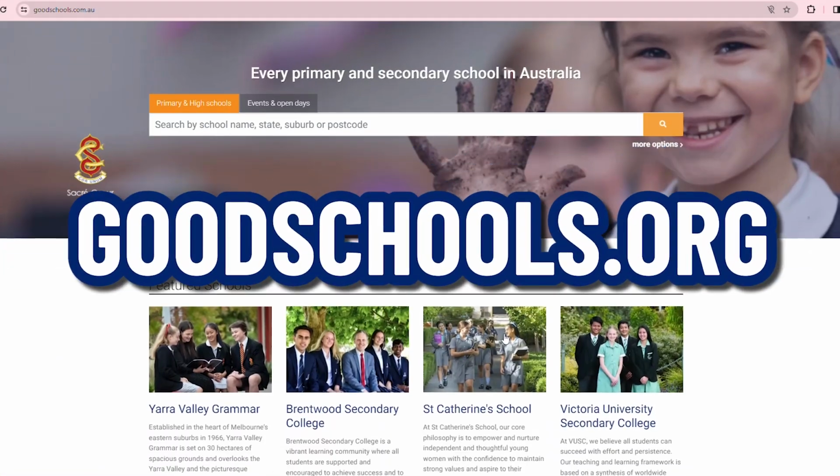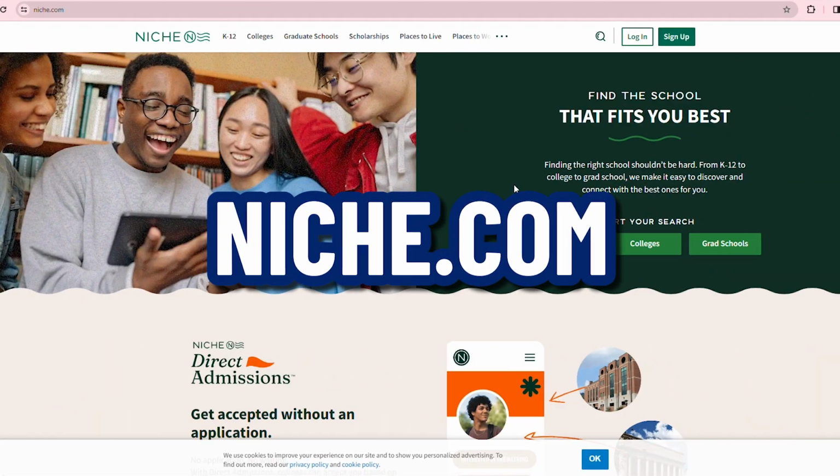You can check out goodschools.org and niche.com to search for the schools with the criteria that's most important to you. So generally speaking, for pro number 1, even though there are small pockets of older neighborhoods, the construction is typically newer when you're comparing it to most other areas of the island, like the windward side with Kailua and Kaneohe, the east side with Diamond Head and Hawaii Kai, and downtown Honolulu.